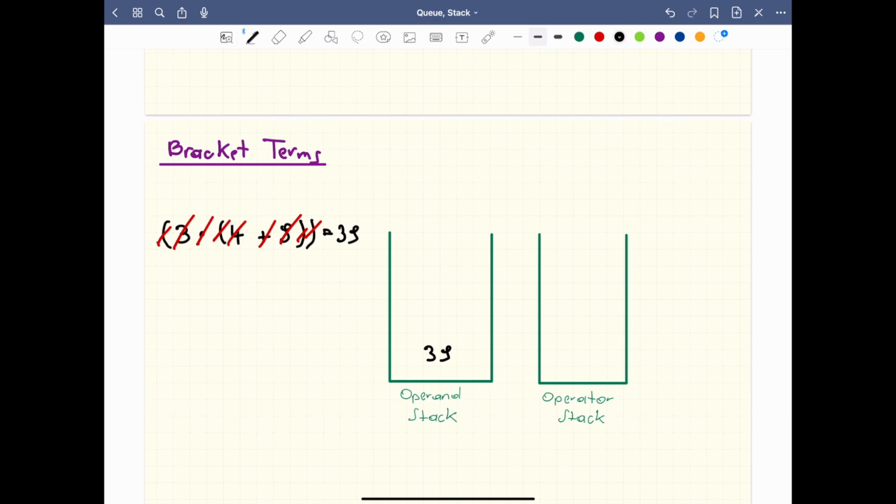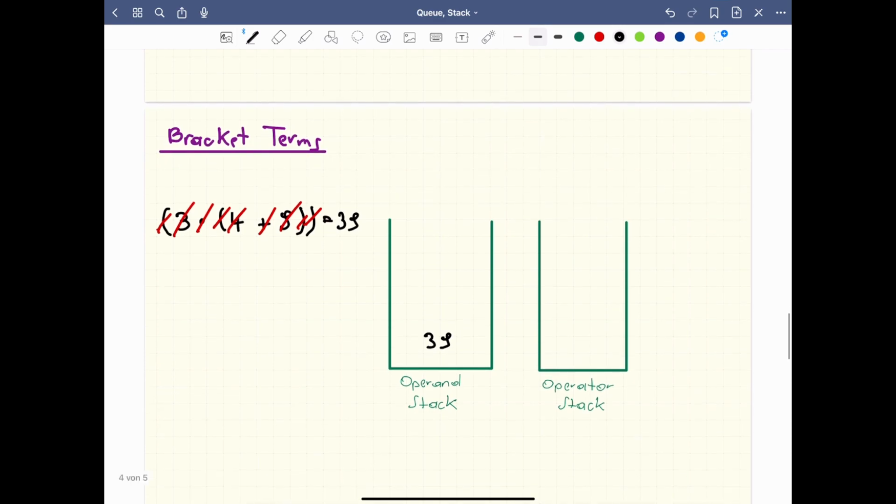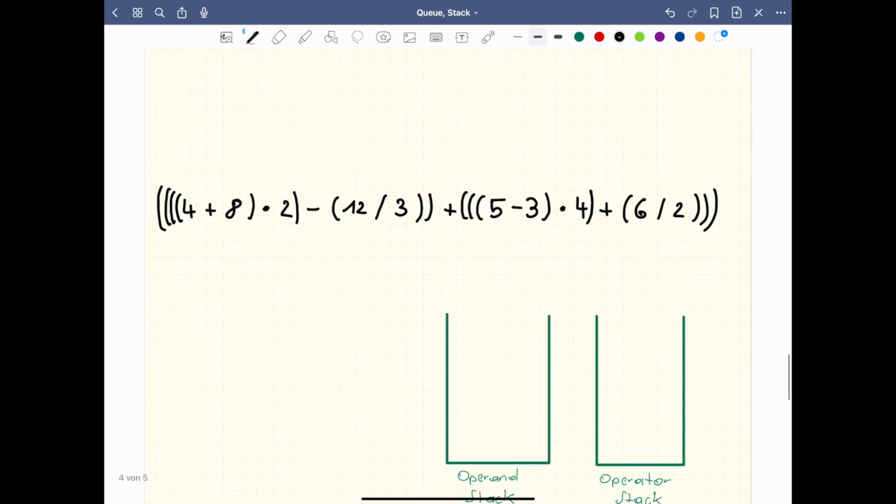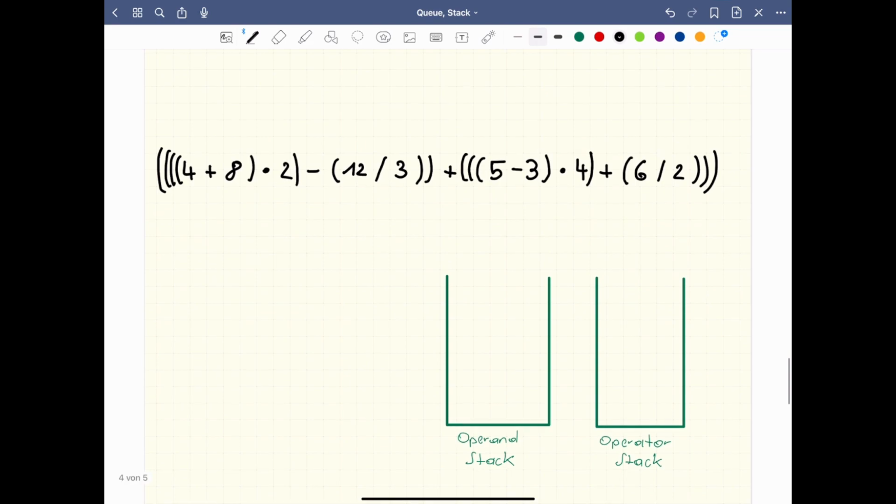Good. So it could happen that you still have more operands and operators on both of the stacks, but that's not a problem. Just apply all the operators to the operands, and at the very end, one result will be there on the operand stack. Okay, I have another more sophisticated example here to go through. If you want to, you can do this on your own first and then switch back to the video, or you just watch and see how this works.